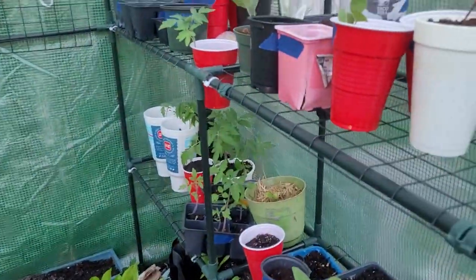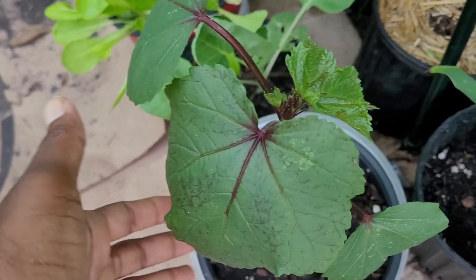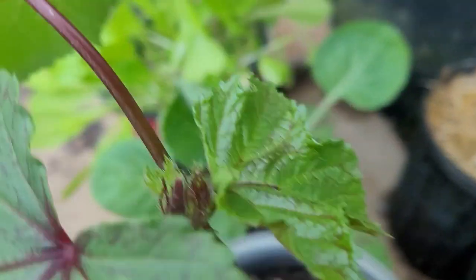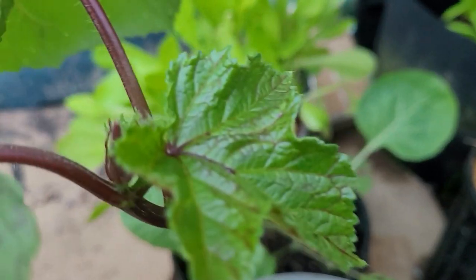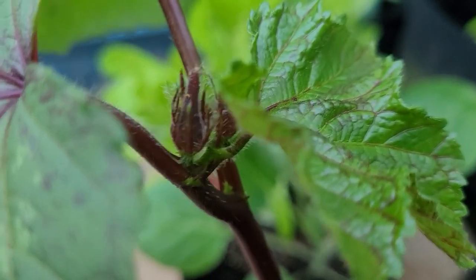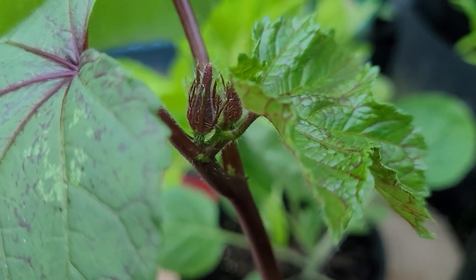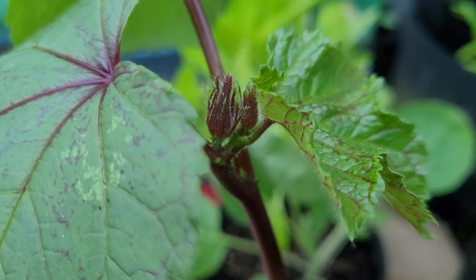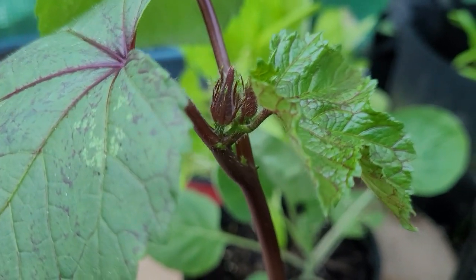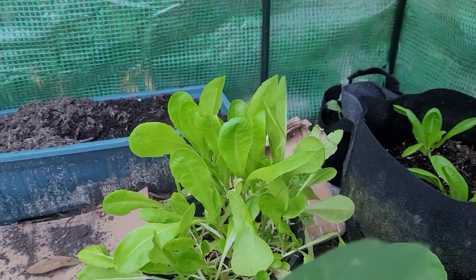That's okay. Alright, I'm going to start with my favoritest. This is my favoritest. This red okra. Oh my goodness. It's grown so much. And I think those are baby okras. But I knew they have to flower first. So let's just say those are baby okra flowers. Or they don't look like new leaves. Or I don't know. Got some lettuce there.